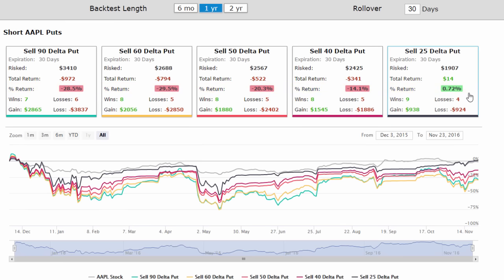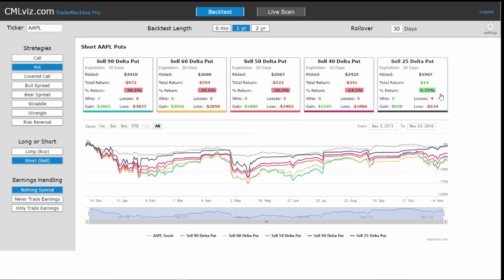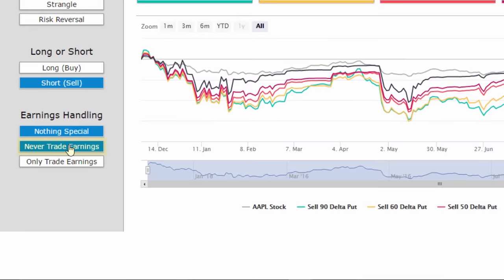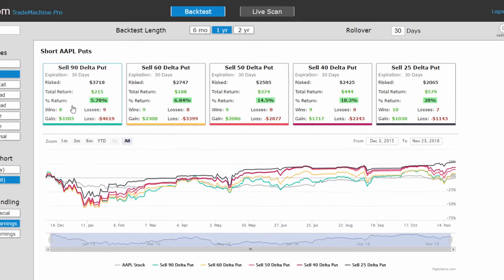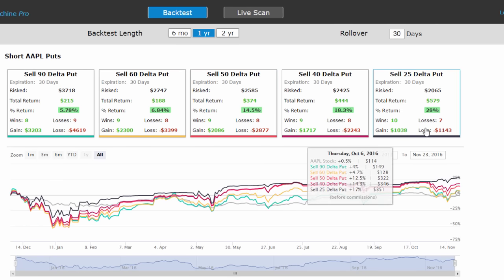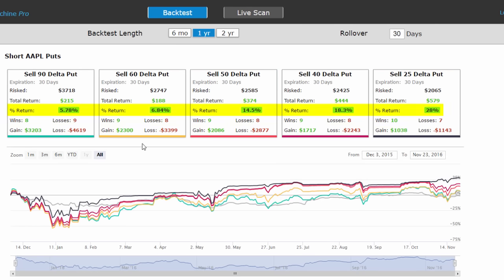It turns out that most of Apple's volatility comes from its earnings. If we take this exact same strategy, which is generally a loser, and simply remove trading from earnings, so we'll never trade earnings. Now look at the results. Again, we go from in the money to at the money to out of the money. You'll note all of a sudden, simply by avoiding trading earnings in Apple, but trading all other times, selling a put has been a great strategy.